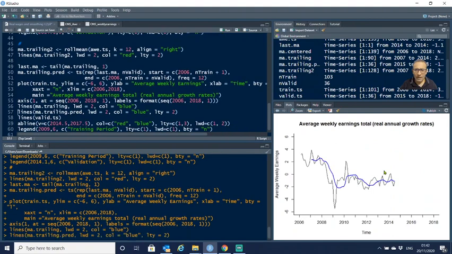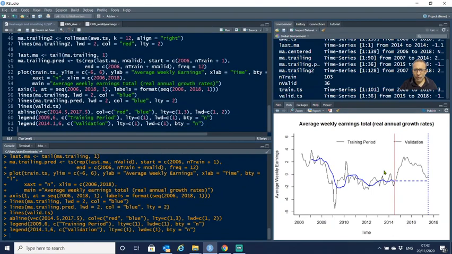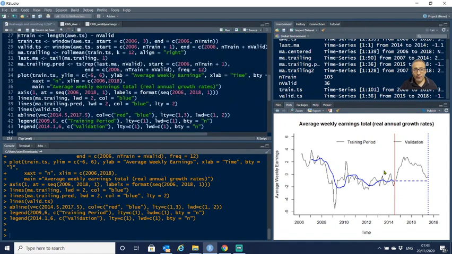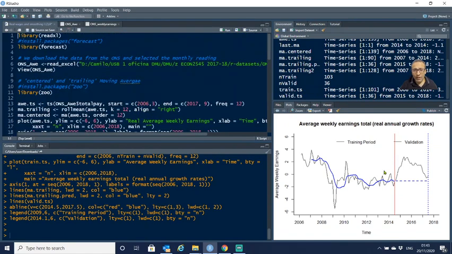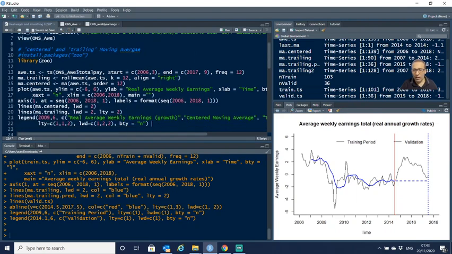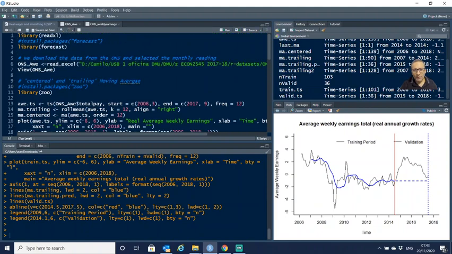And I think that is pretty much it, guys. I will advise you to carry on using this code. Your homework is to use this R code with the latest data. In that case, you will need to change the dates of your data for your training and validation period as well. In doing that, I think you will have something to do in order to carry on understanding more R.